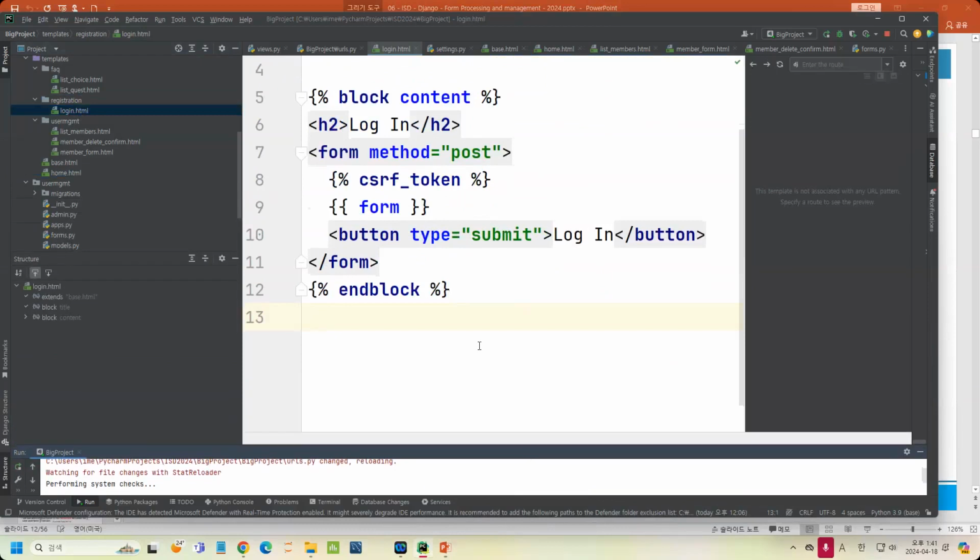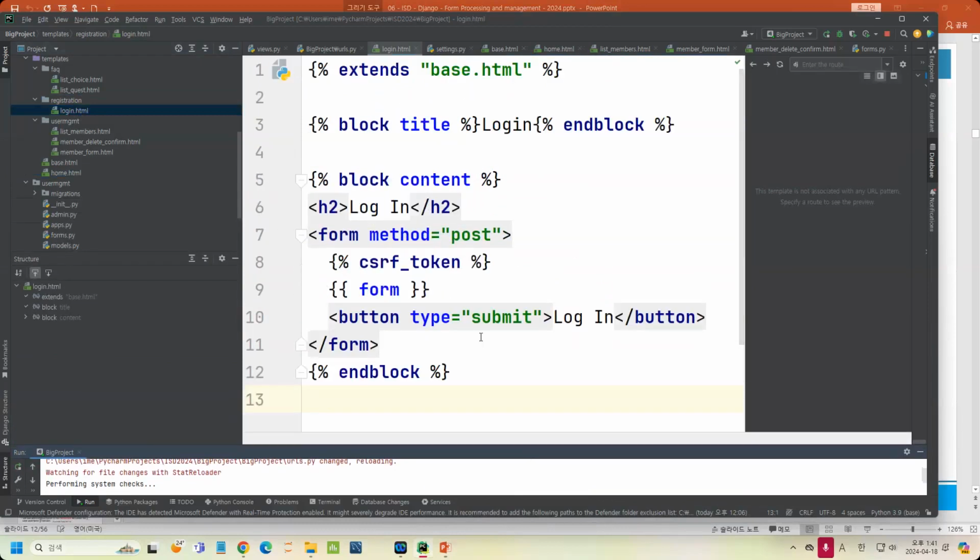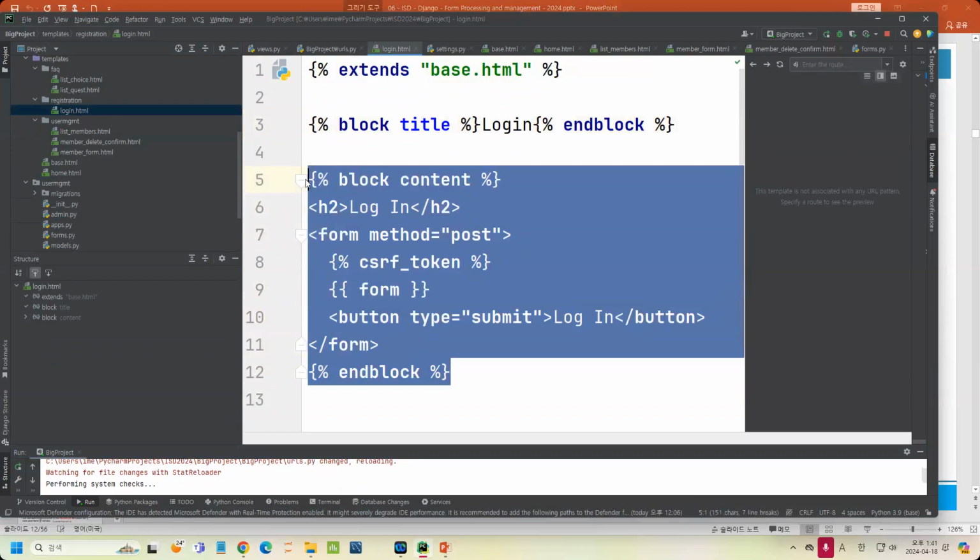In this code, I would like to use the base. So I hope that you understand extends. And then block title. So the title will be login. And then this is the content. So the content will be related to the login form, the user ID and the user password.